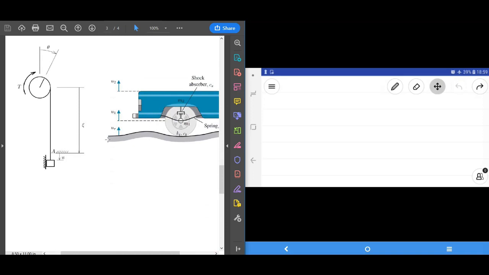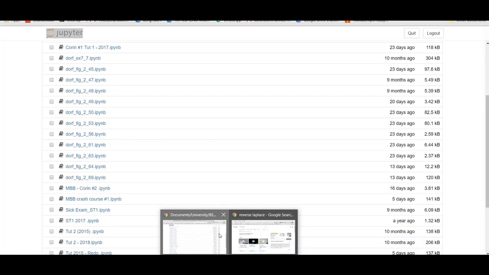Now, if you want to get information quickly, because there is a lot of information on MBB and control systems is quite broad in the textbook, there's a lot of information there. So if you want to get an understanding quickly and get an idea so that you can start applying, because MBB is about application, then there are resources available to you.